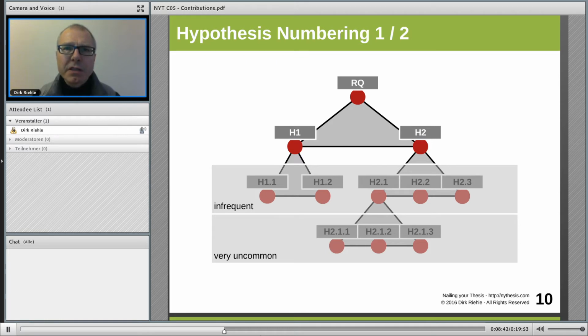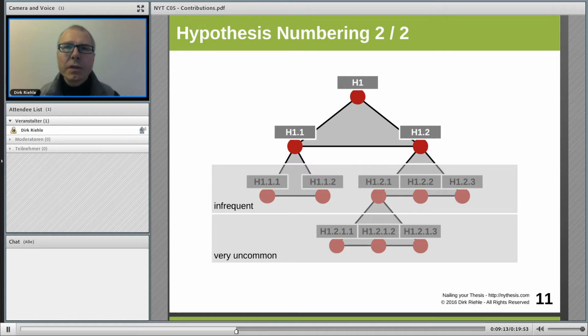While the illustrations may suggest it's a deep and narrow hierarchy, in reality it is not very narrow, but rather quite broad, meaning there are lots of hypotheses supporting one research question. In fact, if you read research papers, if they do take this approach, they will have one big research question and then just one linear list of hypotheses, say 1 to 10, and not much further down the tree.